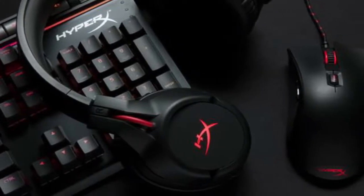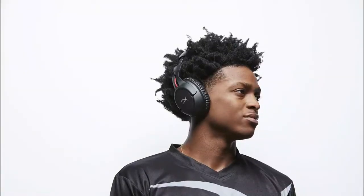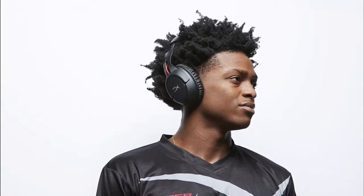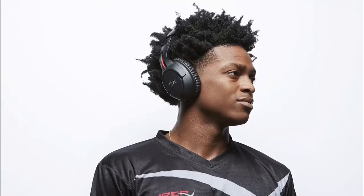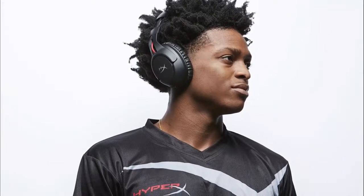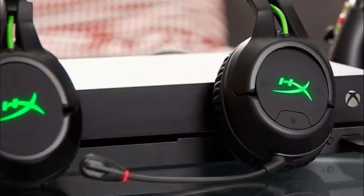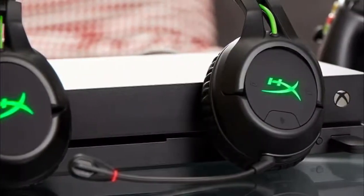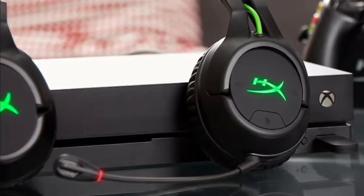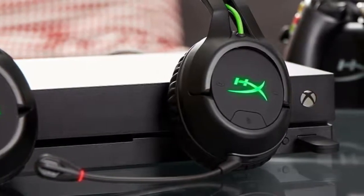This gaming headset feels very robust, with just enough adjustment to keep them comfy for even the biggest of heads. The sound quality from the CloudFlights is of good quality and the headset performed well in games, making it easy to hear subtle enemy noise. This headset did seem a little too bassy for me, but it could be sorted with some tweaking, and the mic was of okay quality, although I would have preferred to see a retractable microphone featured. This headset may just creep out of budget, but they needed to feature on the $100 category. The HyperX CloudFlight gaming headset has an excellent wireless range with minimal to no latency issues, and as far as headsets at this price go, you will struggle to beat the value.